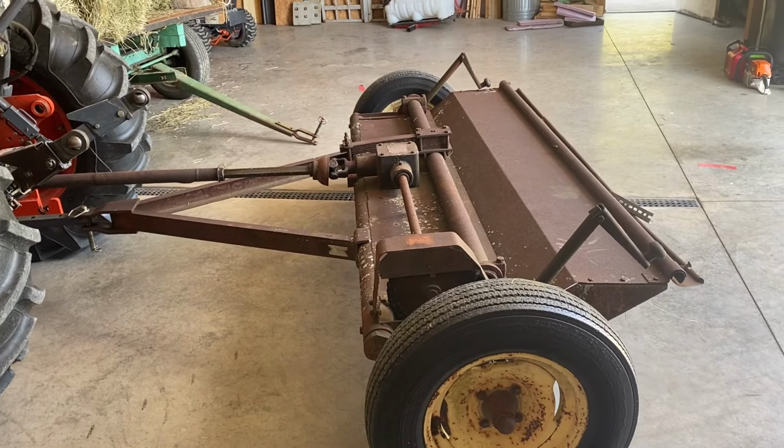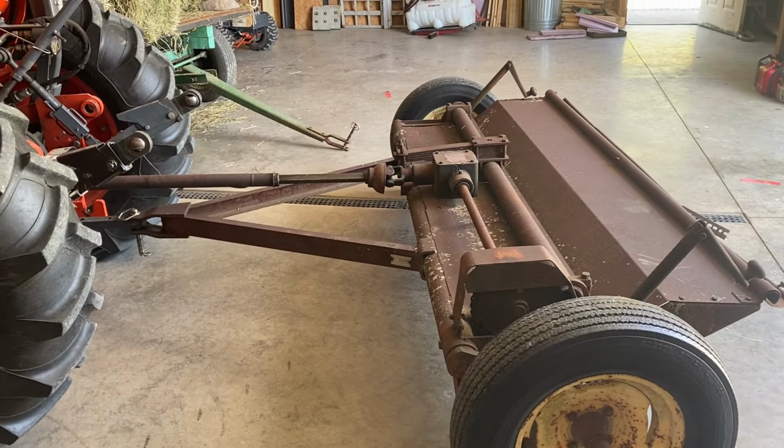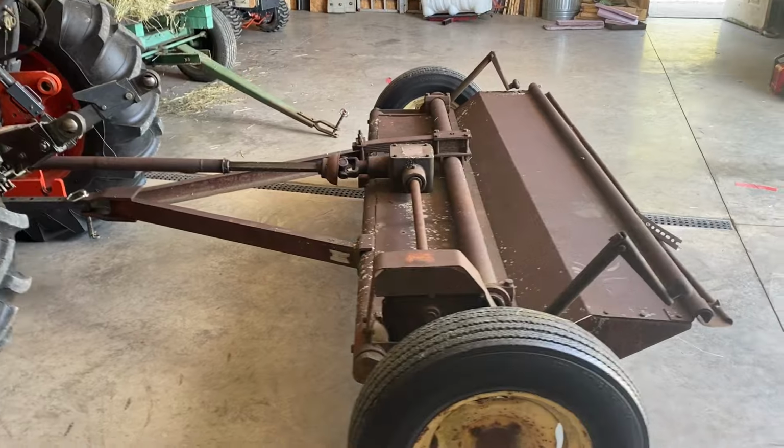We're cutting hay again. I actually just cut and got the sickle mower disconnected and got the crimper, the hay conditioner, hooked up. I'll show you that here. So we're gonna head out here and crimp the hay. I forgot to start this intro before I was cutting, but I figured I'd do it now in between.